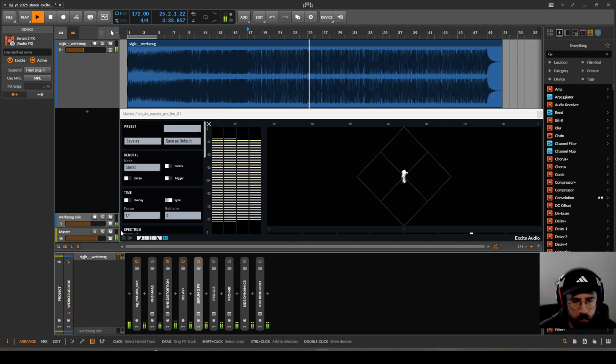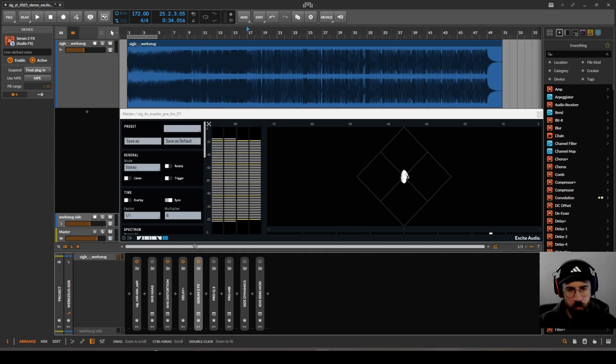Okay. So those are some simple ways to create some excitement. Now I want to go over some more complex ways, not necessarily saying that they are complicated to do or complicated to understand. I just think the solution is a little bit more complex than simply adding an effect and turning on a knob.